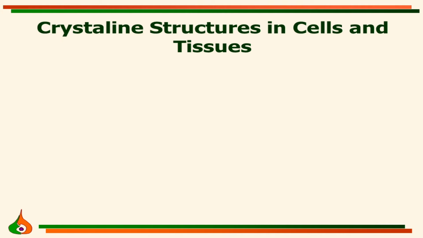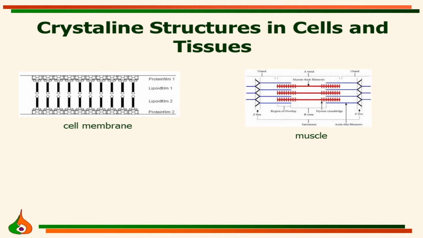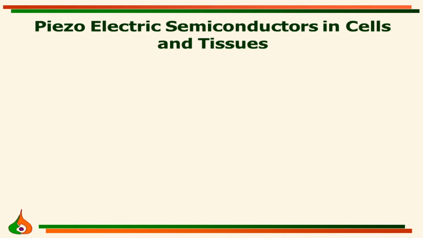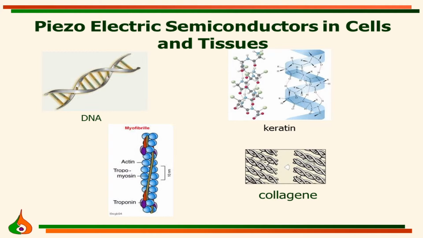What does all this mean for animals and plants? Even cell membranes are highly organized, crystallite structures, the same as muscle fibers, retina of the eye, or collagen. Typical piezoelectric structures are all helical particles like DNA, keratin, actin, and collagen. There are a lot of quantum dots in organic molecular structures. Charges are distributed as well. Please keep in mind that a membrane potential of 20 millivolt at a distance of 5 to 10 nanometers is equal to a voltage field of some 1000 volts per meter.